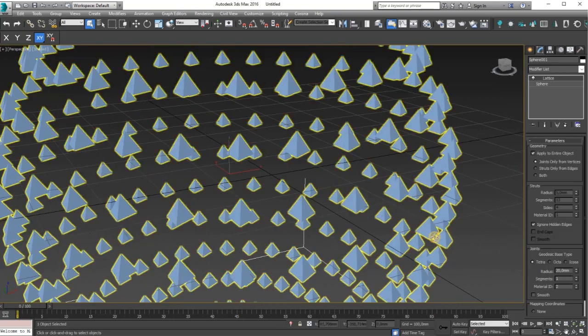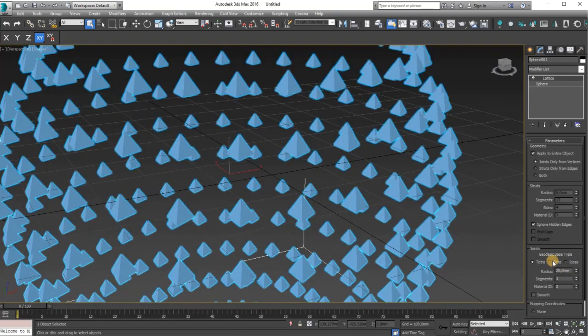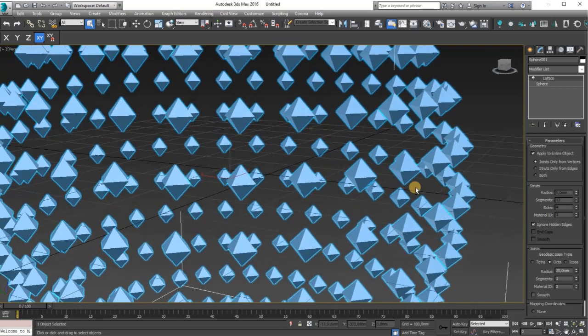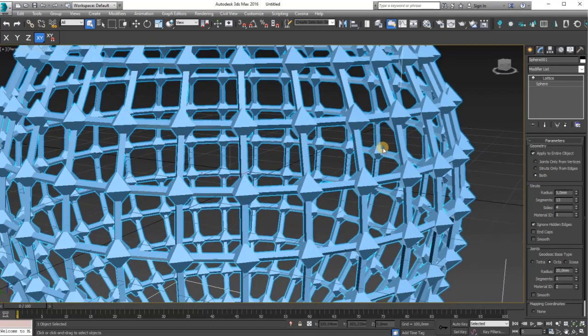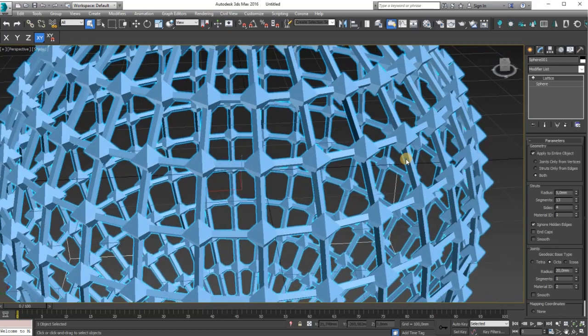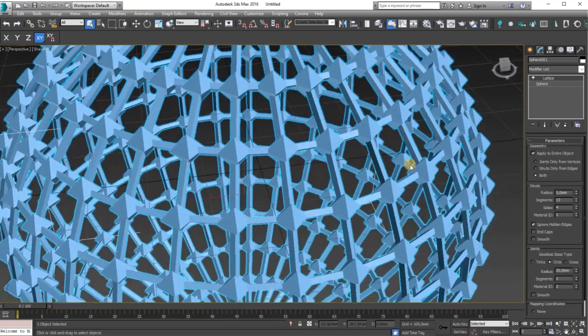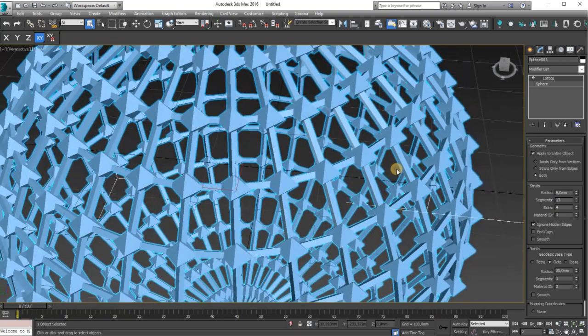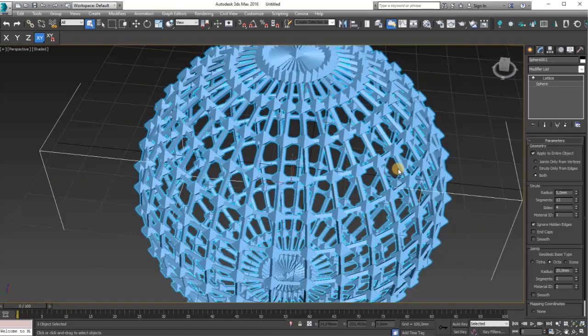Set the value in the segment spinner to specify the number of segments along the struts. Set the value in the side spinner to specify the number of sides around the circumference of the struts. Set the value in the material ID spinner to specify the material ID for the struts to apply the material.